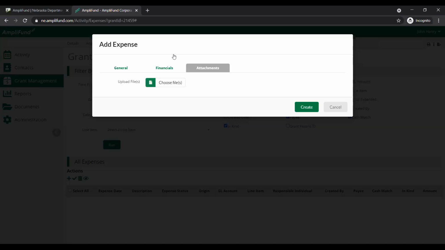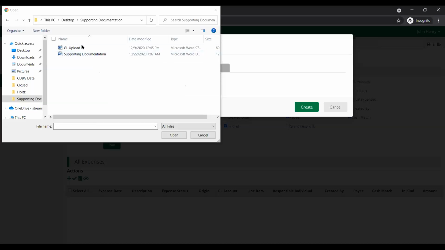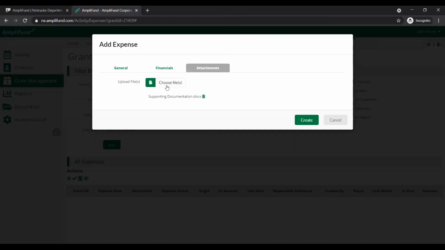So go ahead and click on choose file and you'll be able to select and upload something from your desktop. So if you have anything here like supporting documentation, receipts, any type of invoice, any source documentation that's required by your specific program, you'll be able to upload it here in this attachment section. Again, all the different programs that are represented on this call today may vary.